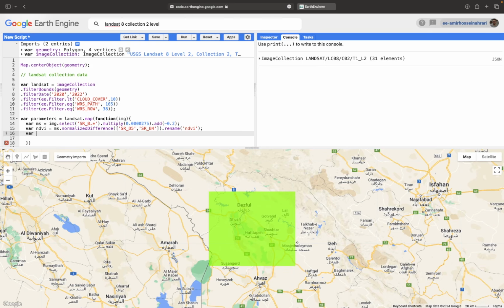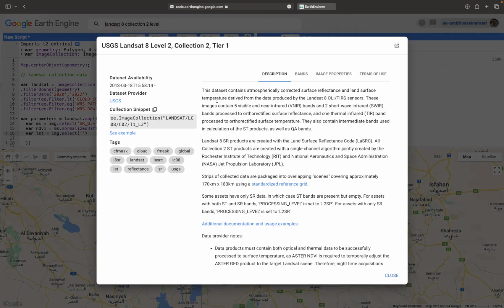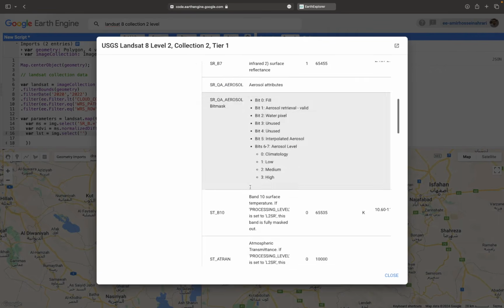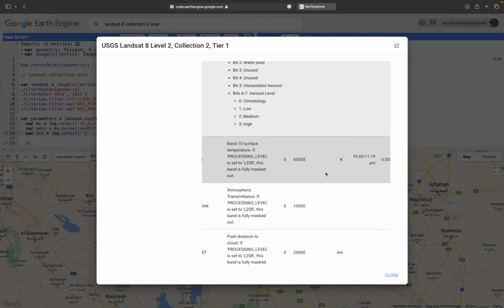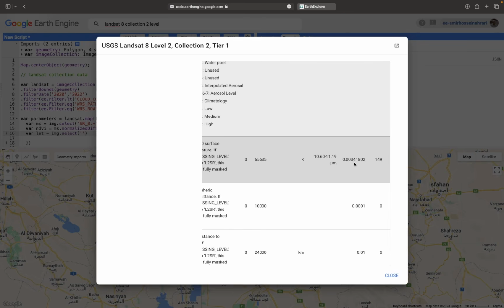So the next variable, named LST, equals: from each input image we need to select the land surface temperature band. Go to the bands information, and here you can see the land surface temperature, ST band number 10, is available in Kelvin units, and also there is a scale and factor value.